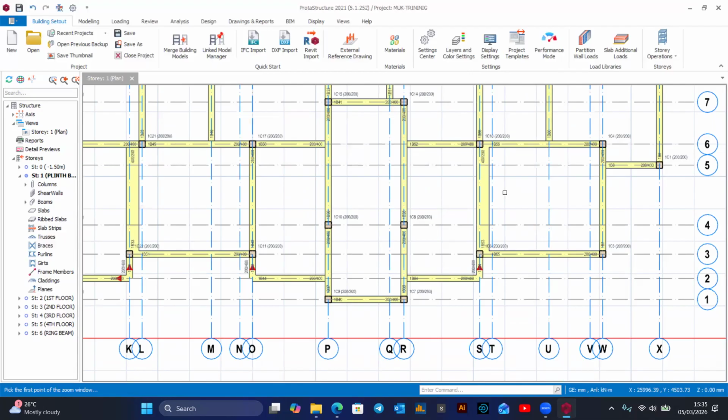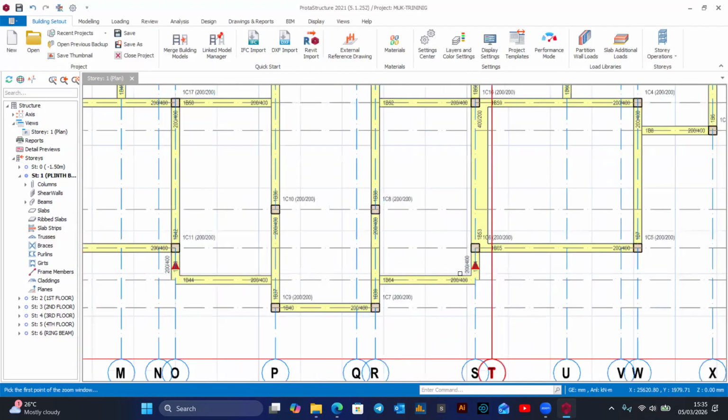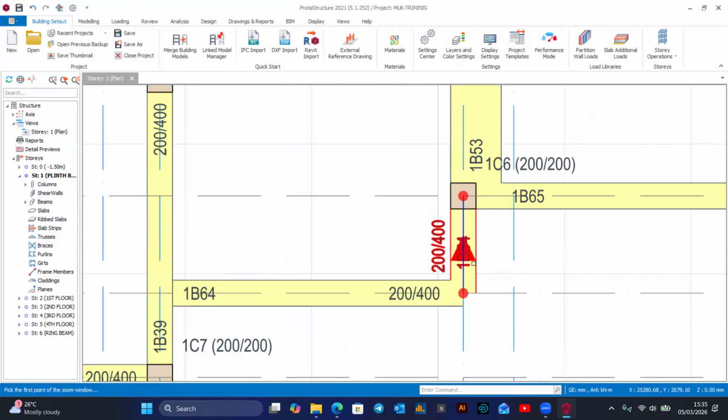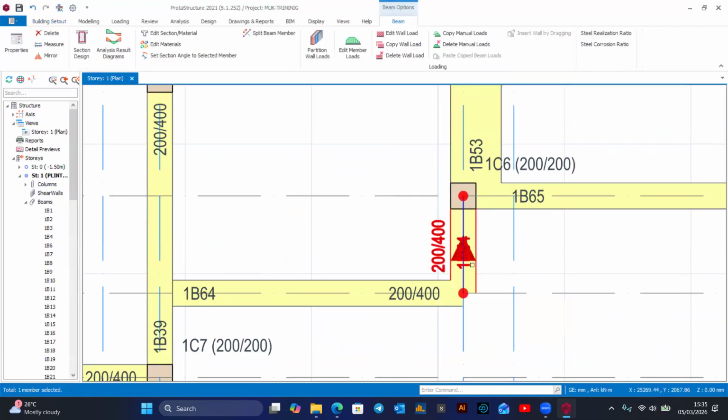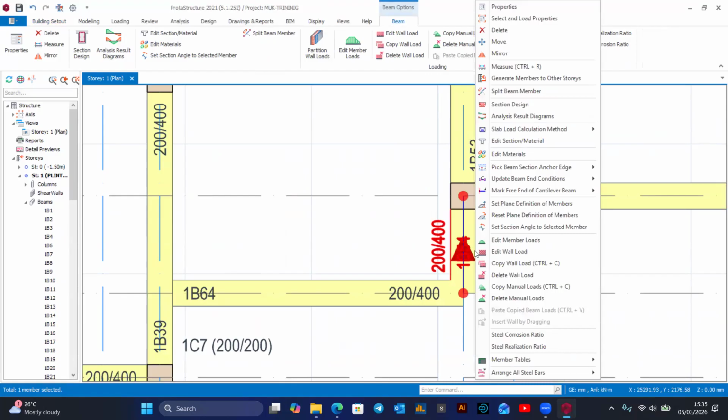Okay, so in that case, we select the beam, like for example, this beam here. I can click on it. You right click, mark free end of cantilever beam. Then you can choose this option, both ends supported.